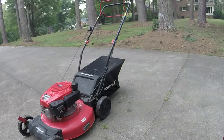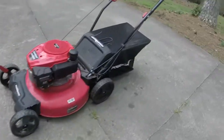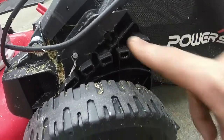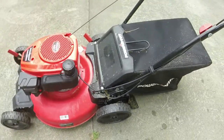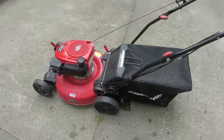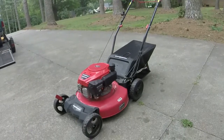Everything I can tell, this mower is from 2020. One other thing I did to it was put some bolts in with some nuts. I had to be a little creative. I had to take off the little plastic fastener right there. I put a washer under there, that way it's not going to push through the plastic and I'll be back at square one with that. But still, look at the amount of play that this thing's got in it, and that's with me tightening everything down. It's just been sitting in that plastic there. It's not very good.